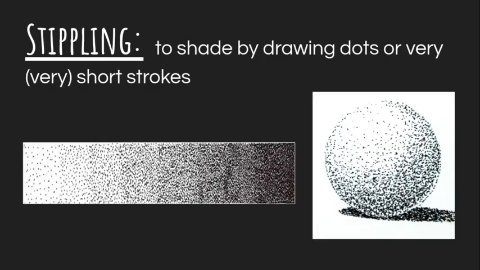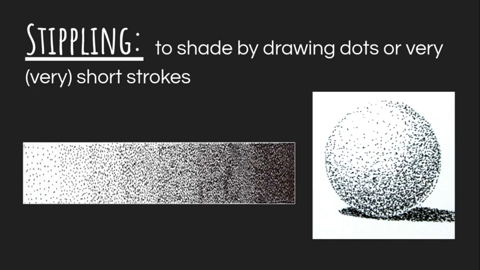Then we also have stippling, okay? The noisiest of our techniques, because a lot of times you have to tap the paper to create this kind of design. So we don't often do it with pencil. Maybe with ink, it's not quite as loud. But it is to shade by drawing dots or very, very short strokes with your drawing utensil.